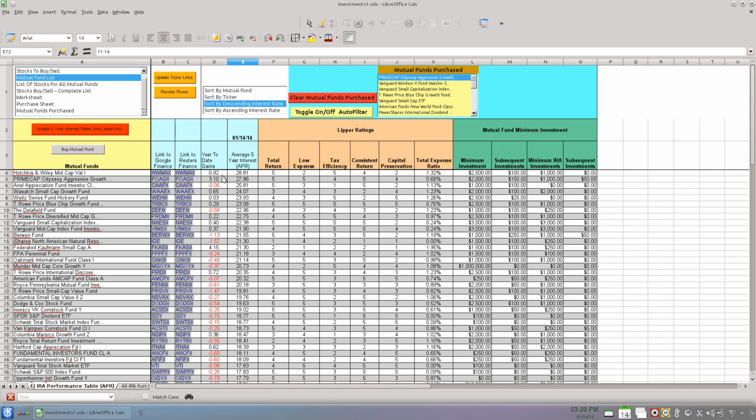I'll go into detail on what all this information in each column is if you decide you want to buy mutual funds. If you're not going to buy mutual funds and you're just mainly interested in stock trading, you probably won't need to update this sheet but about once a year. You won't need to click that button but about once a year because these values stay pretty consistent, because it is a 5-year average. However, if you are going to buy mutual funds, you'll definitely want to click that button before you click the green button back on the main menu.